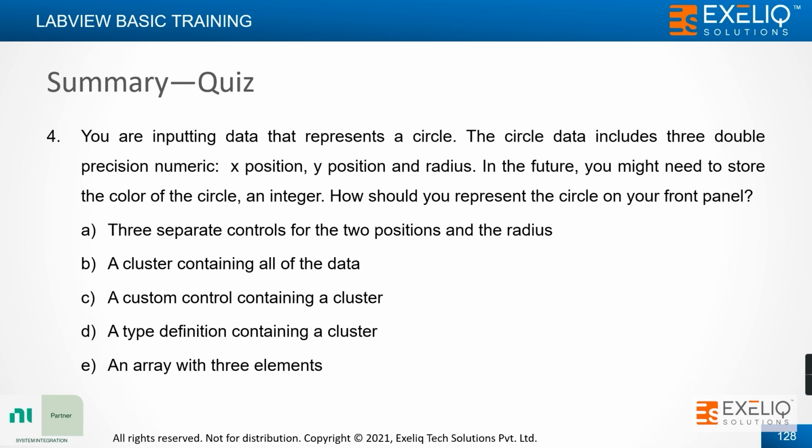Cluster should also take care of all the instances' modifications. So if there is one modification in one instance, then all the instances should be modified automatically. So the correct option is D, a type definition containing a cluster. We have created a cluster of circle and saved it as a type def. So whenever we are adding another value or property inside a cluster, it will be automatically reflected on all the other instances.